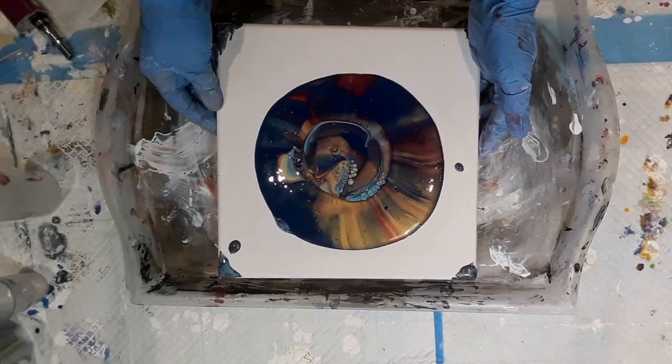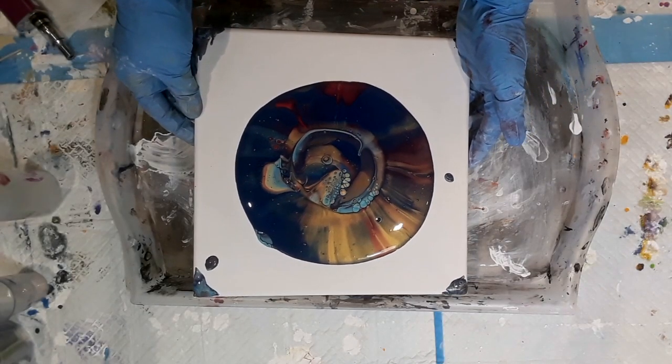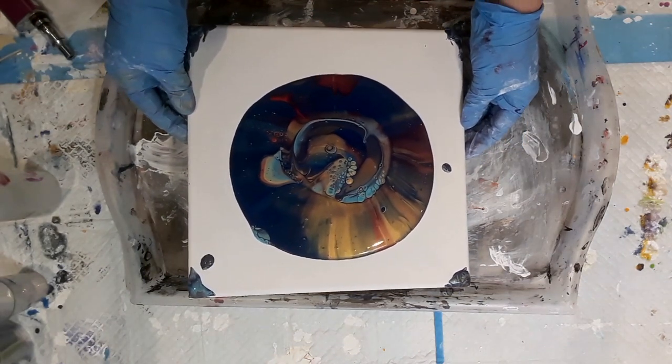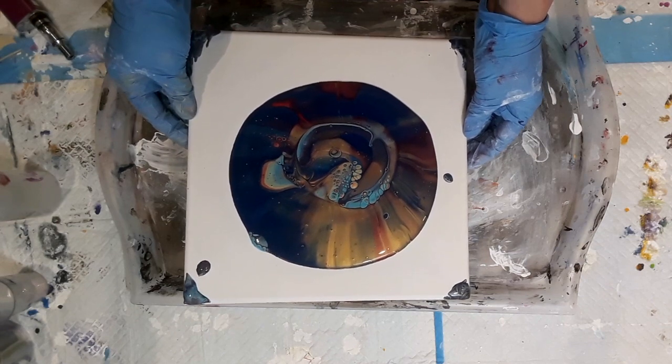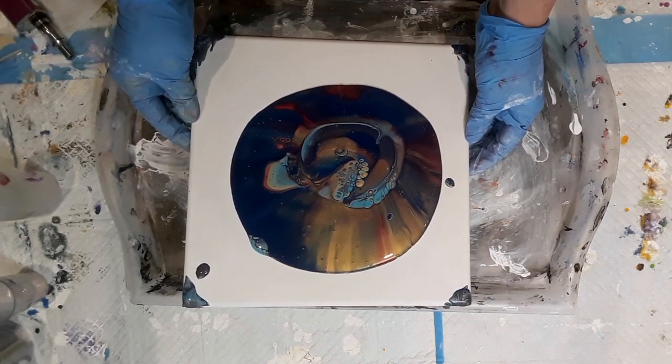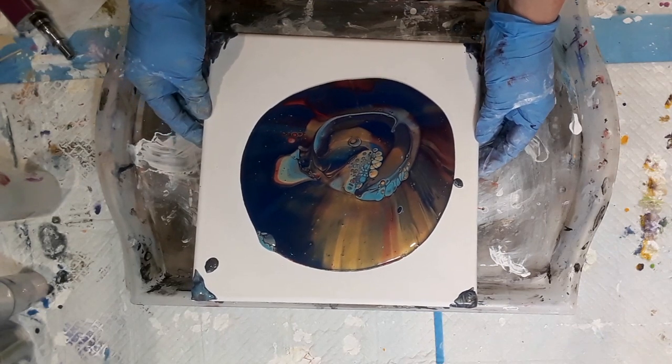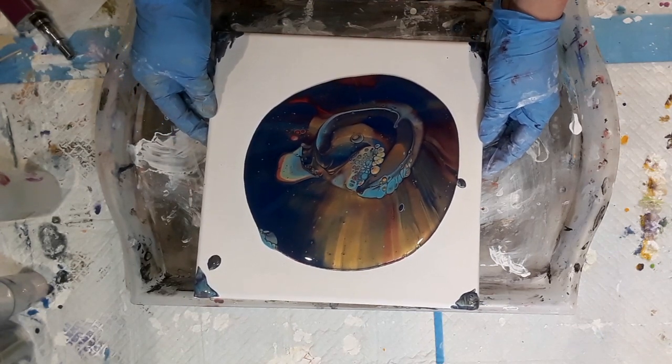When I start tilting the canvas, I do this extremely slowly. It's crucial that you do it slowly because you keep the cell shapes and the patterns. If you do it quickly, everything overstretches and you just lose some of your shapes.